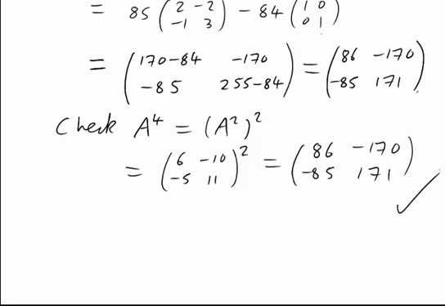But of course it's a very powerful method. If we wanted to find a to the 139, we could do it that way, but I certainly wouldn't like to check it. What's more, this method even works if the power is not a whole number. We can find square roots of the matrix A this way, or cube roots, or negative powers. In particular, we could find the inverse of A this way. Those are all topics for other screencasts.